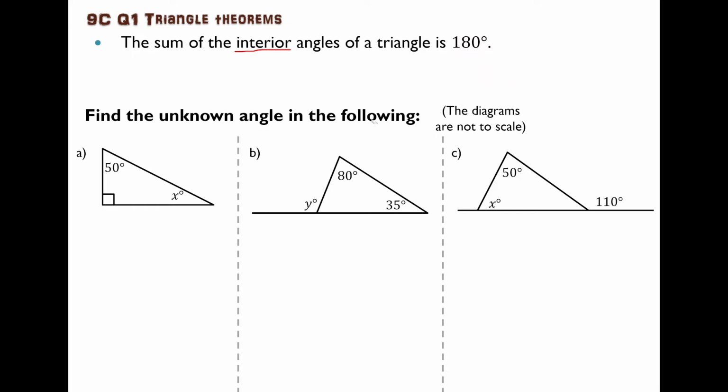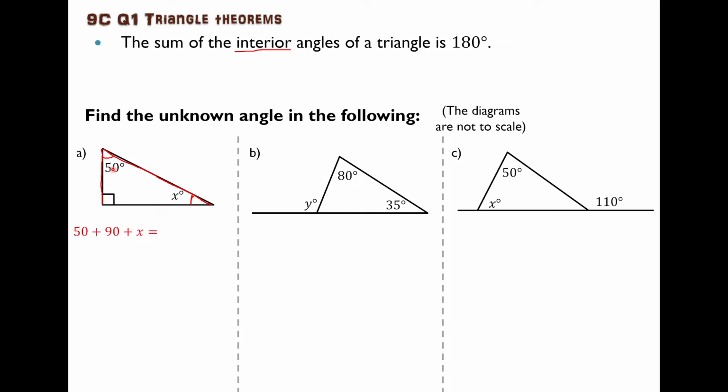How can we use that to figure out unknown angles? Let's say that you've got part of the timber in your roof. You're building a roof, and you know that the angle on the top of the roof is 50 degrees. And because you're cutting the wood, you need to know this angle down here. Well, this angle plus this angle plus this angle equals 180. What is this angle here? This is 90, this is 50, and this is x.